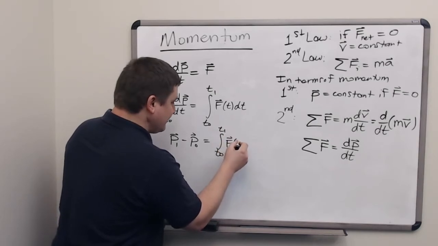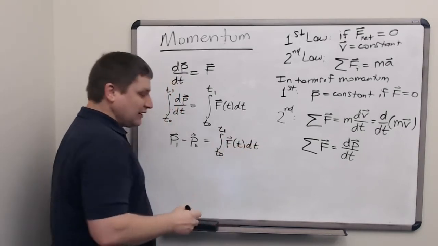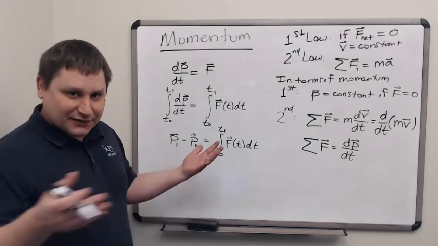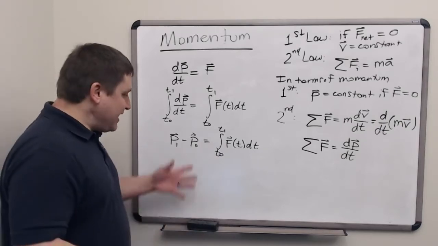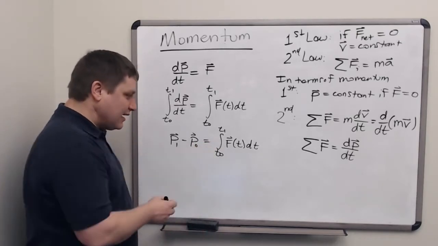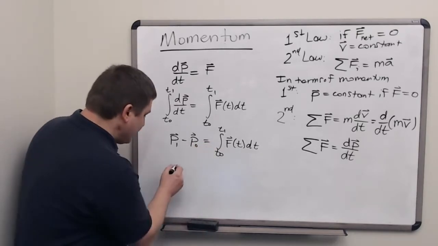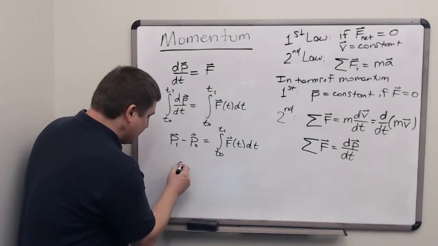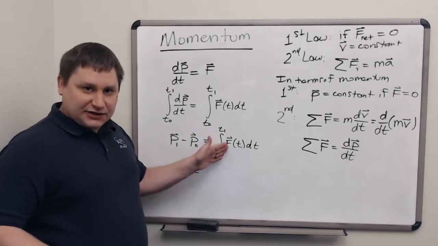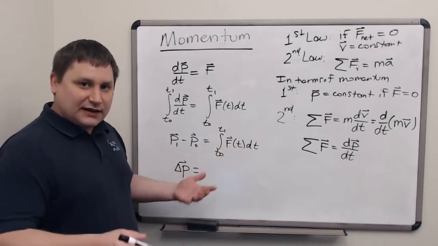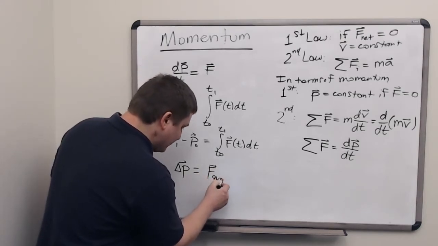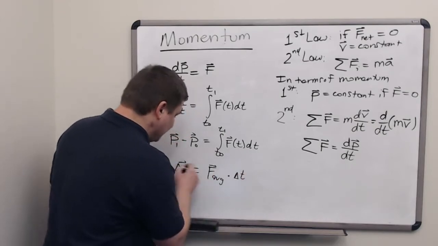But this right-hand side can't be simplified unless we know something specific about this force versus time function, right? The integral could literally have any behavior. But what we can do to get this into a usable form without knowing a ton of details about the force is to realize that when we take a function and integrate it over some interval, then that gives us basically the definition of the average value multiplied by the time interval.